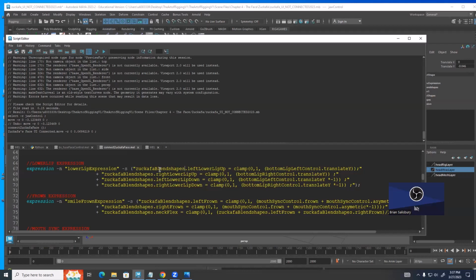In the case of the spheres, it would be left and right. And so that equals bottom left control. That's one of the NURBS curves. That's a controller. Dot times translate y. So that's one of these up here.